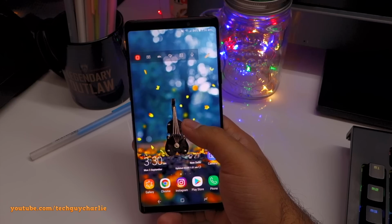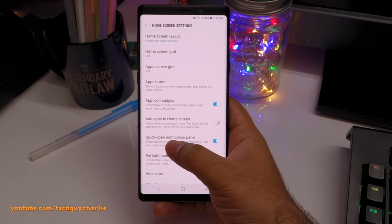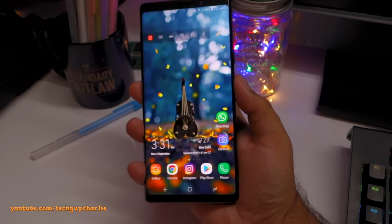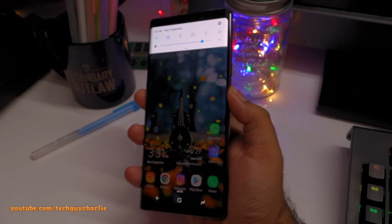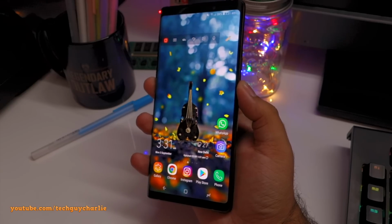And to enable that, just long press the home screen, go to home screen settings and turn this option on which says quick open notification panel. And secondly, we can use the fingerprint sensor here to drop down the notification panel. So all you need to do is this to drop down the notification panel. Do this and do it once again. It comes down and you can swipe up like this on the fingerprint sensor to close it.